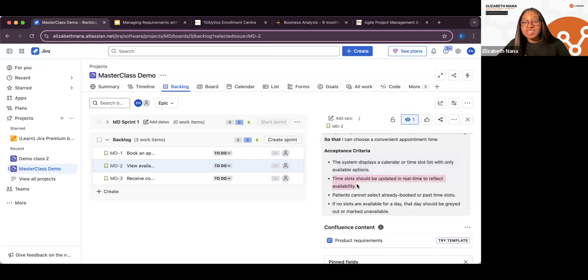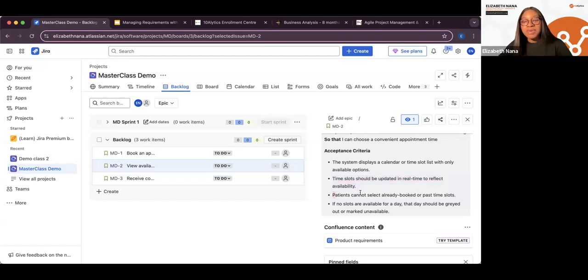Now, the second one says time slots should be updated in real time to reflect availability. What that means is if you're in your house right now, you're trying to book a time slot, and someone else, Chantel, is in her house and she just booked 1 p.m. Immediately she books 1 p.m., it should go off on my own computer screen. I should no longer be able to see 1 p.m. It is reflecting in real time. So to also avoid double booking, right? Chantel has booked 1 p.m. and then I also book 1 p.m. And then we get there and Dr. Alex is like, I only saw Chantel. And then you're arguing that, no, I booked 1 p.m., and it just leads to a lot of confusion. So we're trying to make sure that these time slots are updated in real time, immediately. Immediately somebody books a particular time slot, it is no longer available on the calendar.